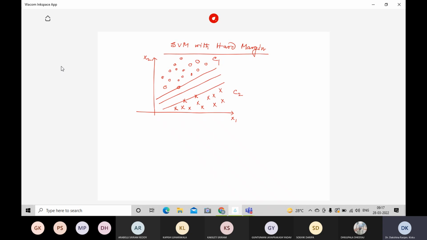Okay, so here we are having two classes, C1 and C2, and here the data set is two-dimensional. Okay, so there are two features, x1 and x2, and we have plotted the points which are obtained from class C1 and C2. Okay, and here we can see there are three hyperplanes. Okay, three hyperplanes. So the middle hyperplane is the one which is used to classify the two examples which are obtained from class C1 and C2. Okay.